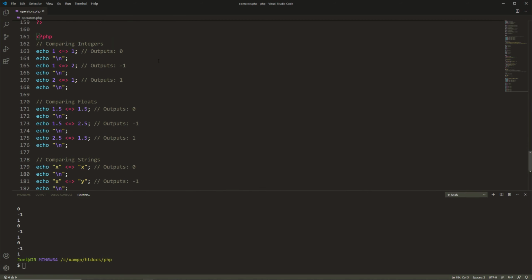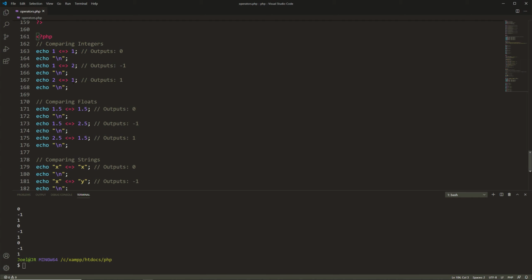Alright, so for the first one, since 1 and 1 are the same, it outputs 0, which for the spaceship operator means that they are equal. On line 165, since 1 is less than 2, we output the result -1. Then on line 167, we know 2 is greater than 1, so it outputs 1.